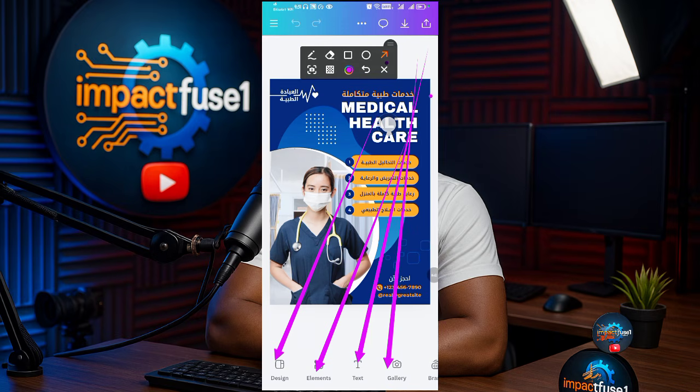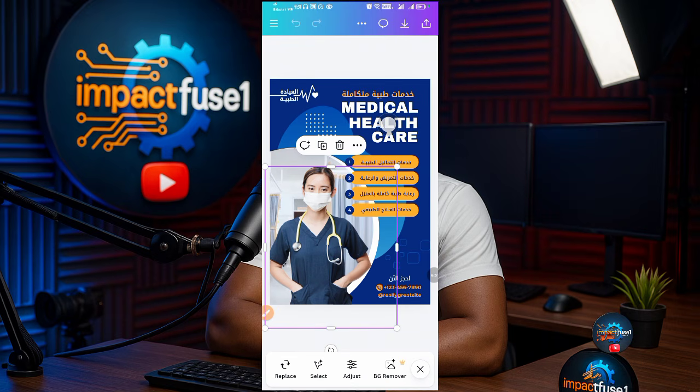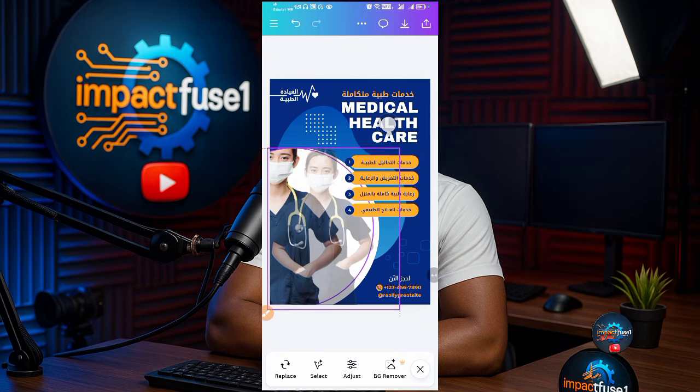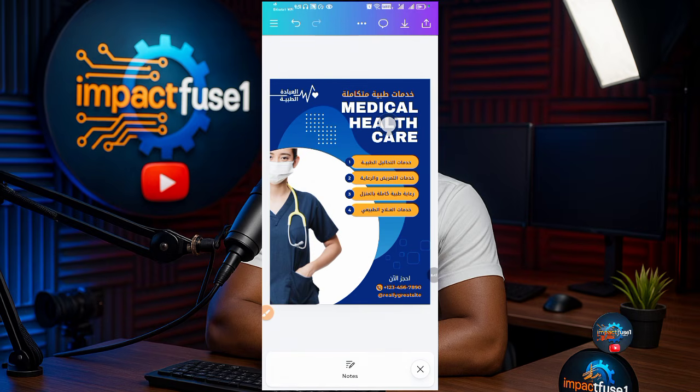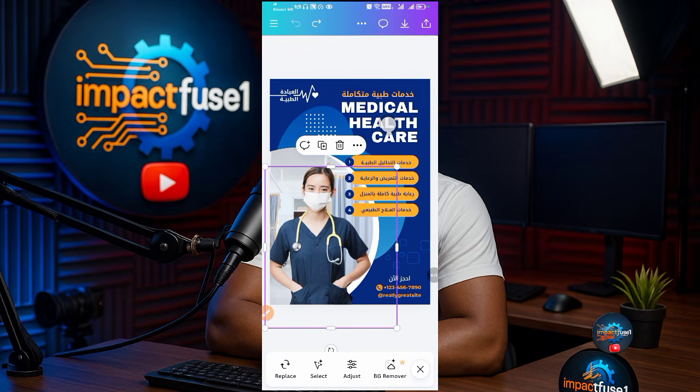Now you can see uploads, tools, projects, apps, media magic, and so on. If I come here and click on the screen, the first element, this is one of the reasons why I started with Pixel Lab, because you have to understand which element is where, and also understand layer management. If I click here, you see that I am working on this element. Now I just need to take undo, because what I have to do here is click on it, then take replace. We have to replace this image.